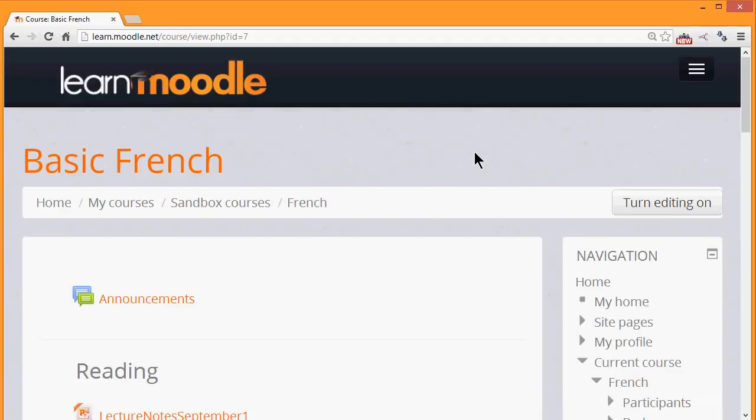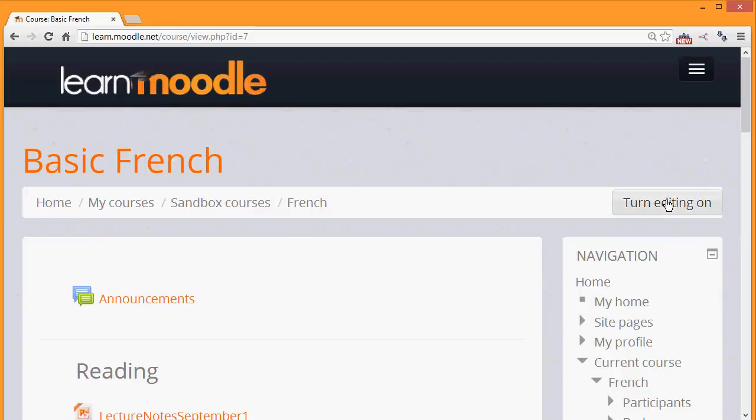Although it's very easy to upload your course materials, such as word process documents, to Moodle, it's sometimes better to add them directly onto Moodle in, for example, a book or a page. This is better for your learners too, because it means they don't have to have the same software programs that you are using, and they don't need to download anything.